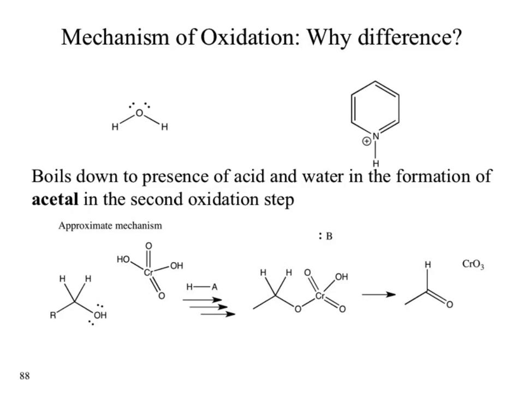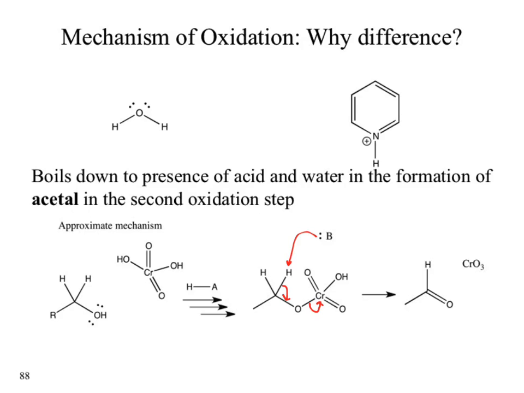How? Something slightly basic in solution goes through, removes the hydrogen, the electrons shift, and the electrons go out to the chromium. Okay? Is that a strong base? No. How do you know that? It's not charged. How else do you know it's not a strong base? It has to do with the reagents. Both of our chromium solutions, both the PCC and chromic acid, are acidic environments. Okay?